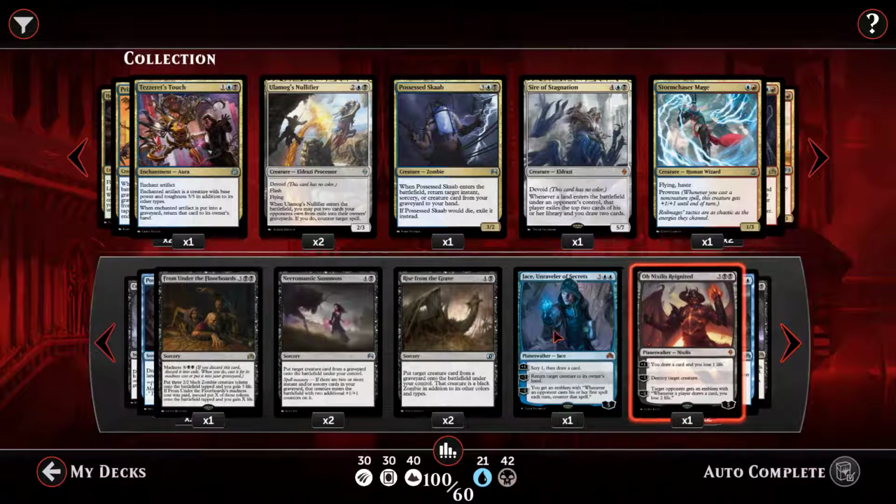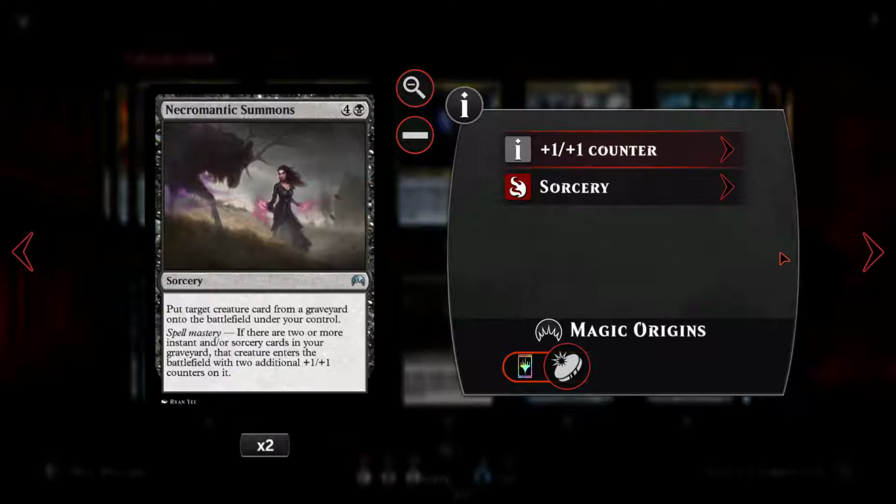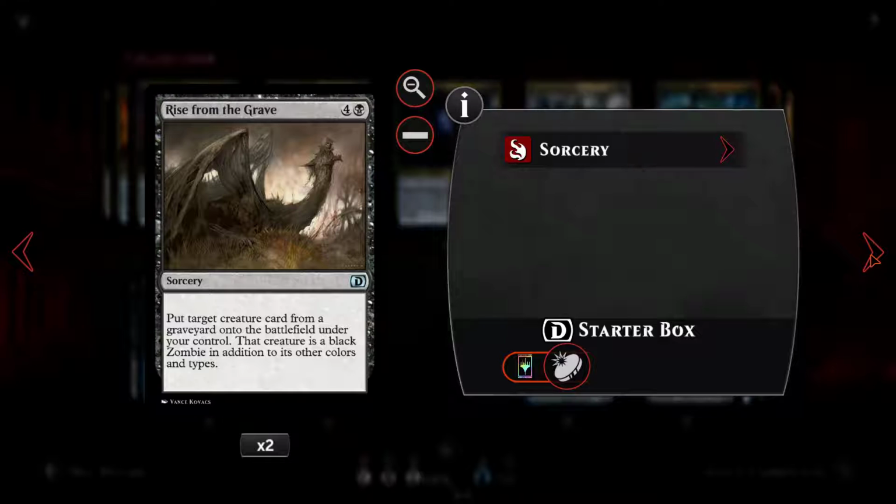Okay. 2 of these. This puts a creature card from a graveyard, not mine. So any creature in anybody's graveyard comes into the battlefield under my control, and if I have spell mastery, it gets 2 +1/+1 counters, which is great.